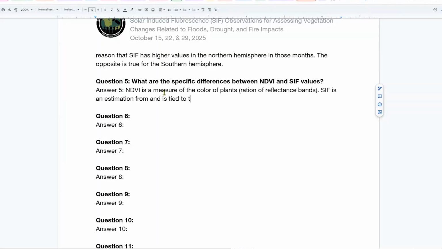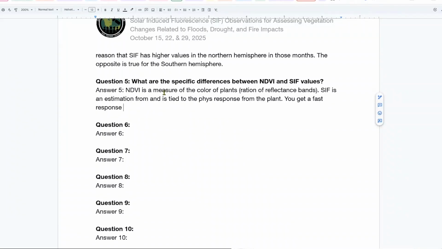Because of that, you get a much faster response of SIF rising and falling in response to changes in photosynthesis activity in the plant, as compared with NDVI, which is considered a lagging indicator.